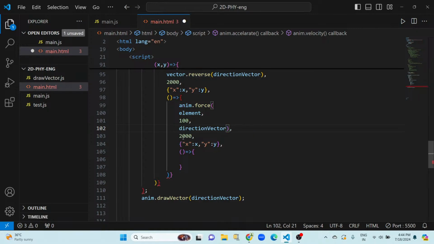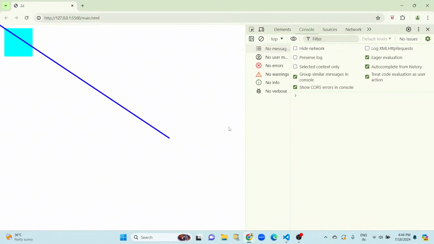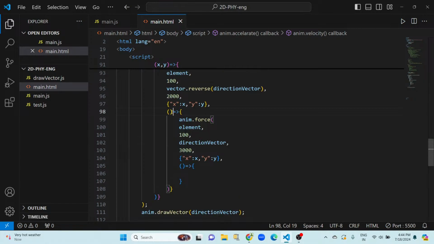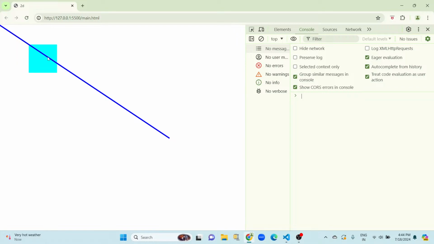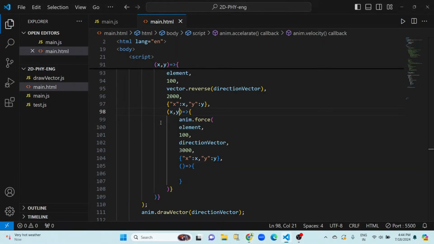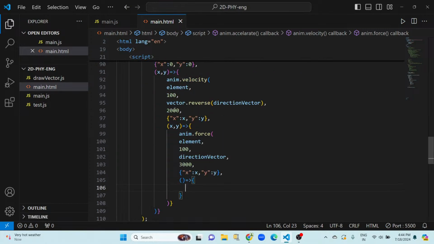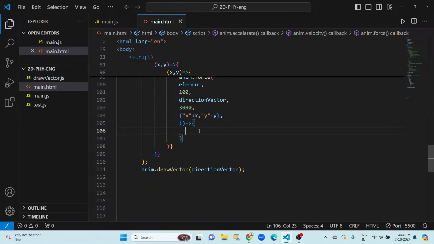And instead of 2000 milliseconds, I will run it for 3000. Now see what will happen. Okay, I didn't define x comma y here. Right? You can make a chain of animations which will perform as the function proceeds.